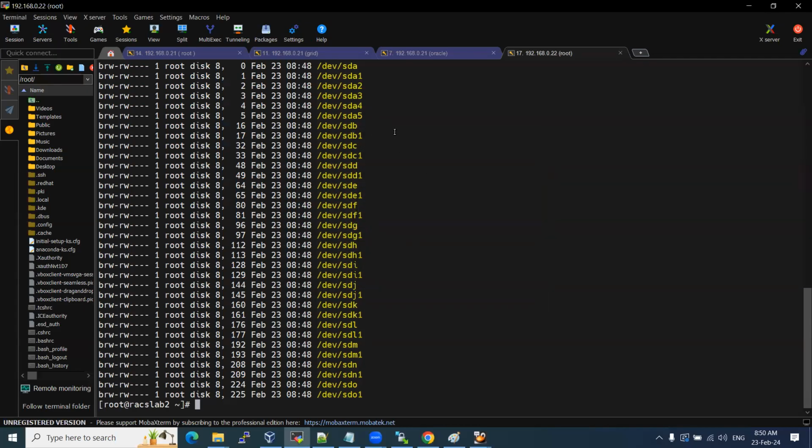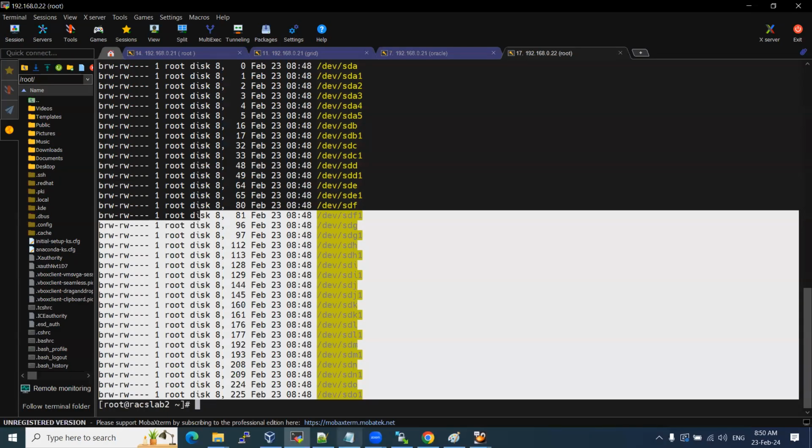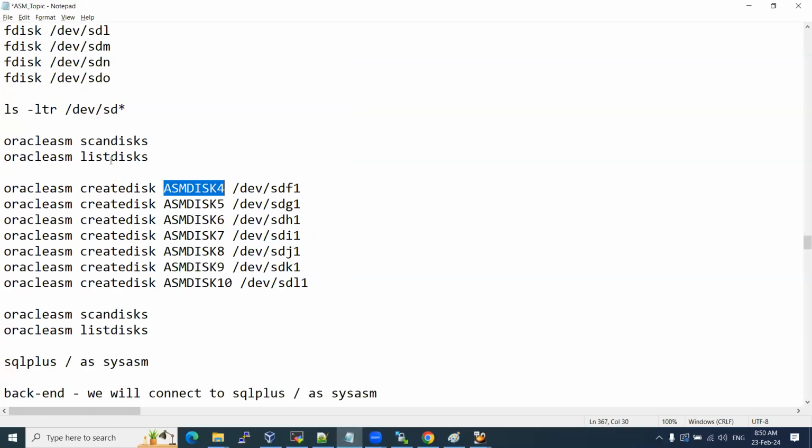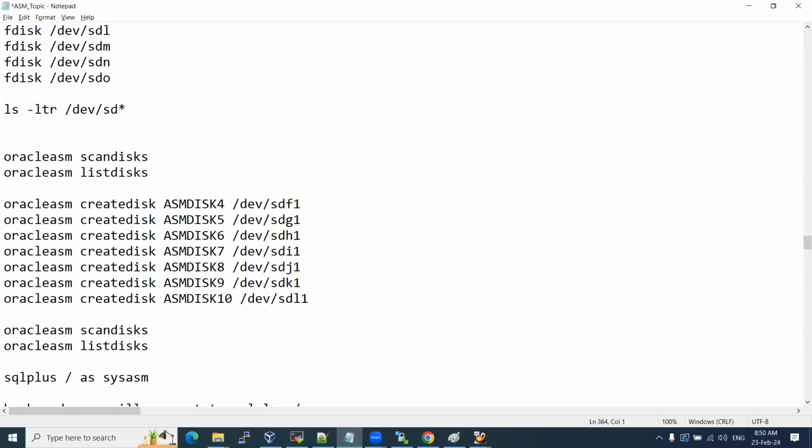What we did, we just bounced the virtual machines. So here also the partition is completed. Partition we can do on only one node. Make the partition on one node, and this partition will reflect on node 2.